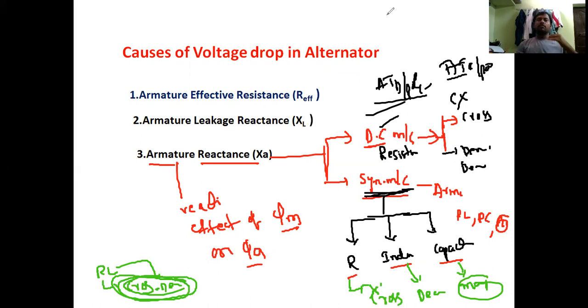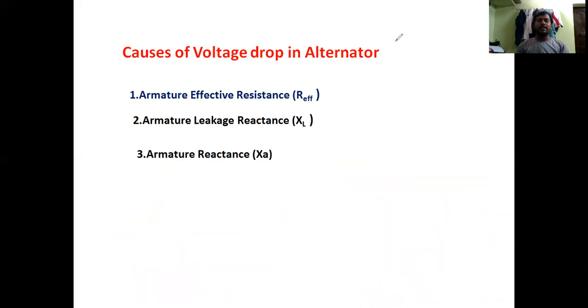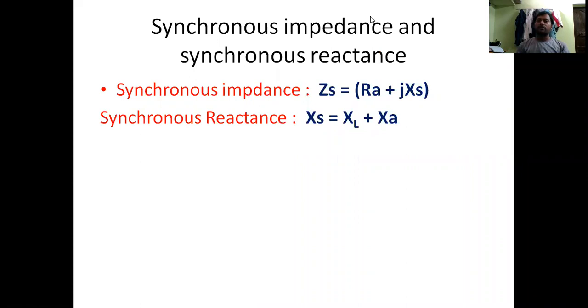Finally, I want to give a conclusion: armature reaction is common in the case of a DC machine, but in DC machines we only need to take cross magnetization and demagnetization effects. In a synchronous generator, along with these two, another effect, the magnetization effect, extra will take place in synchronous machines, and I will explain that in detail later.